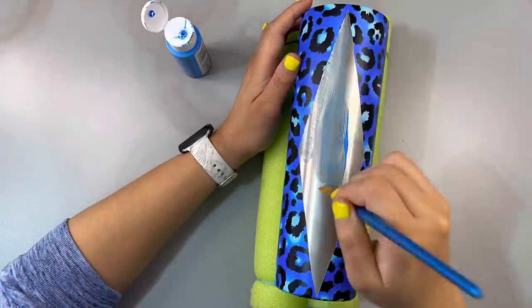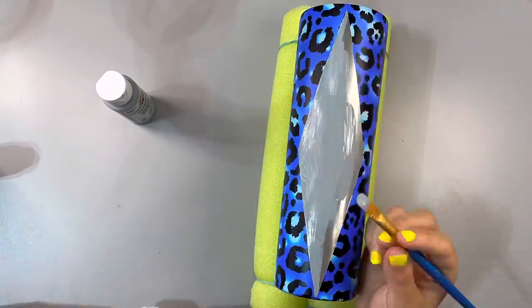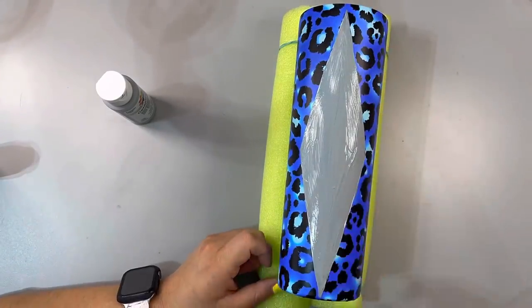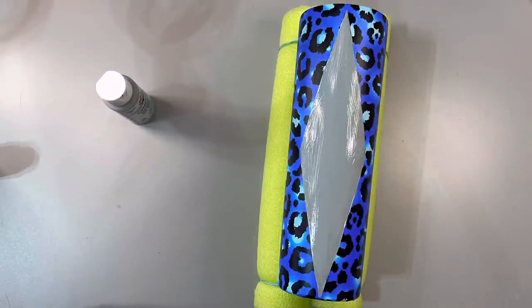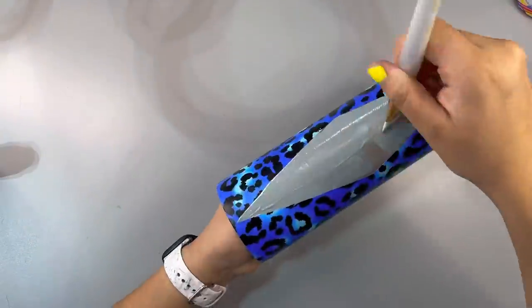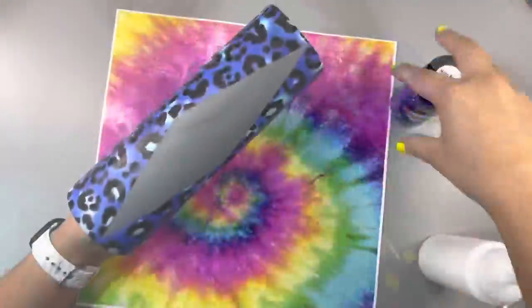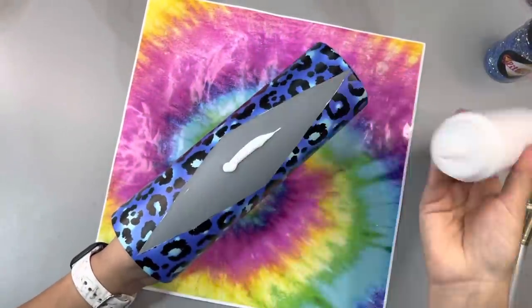Once you cut that out, this is exactly what it should look like, okay? And then I'm doing a little bit of acrylic paint just because I only want to do one color of glitter. I do not want to have to do two. Now I am using a glitter from Glitterful. It is called Moon Rocks. It is to die for. I cannot even wait for you guys to see it. It's just this beautiful blue and it has like a little holo, like color shift.